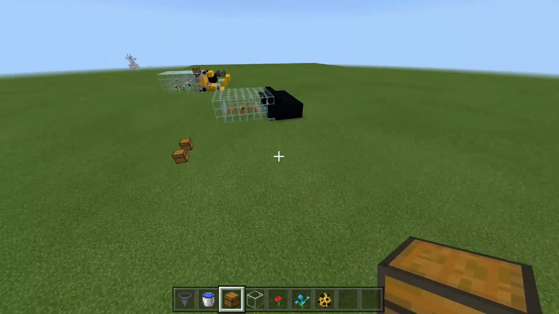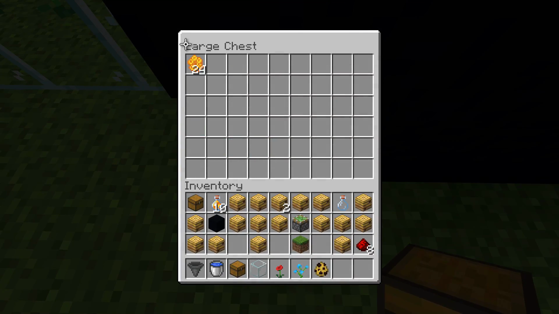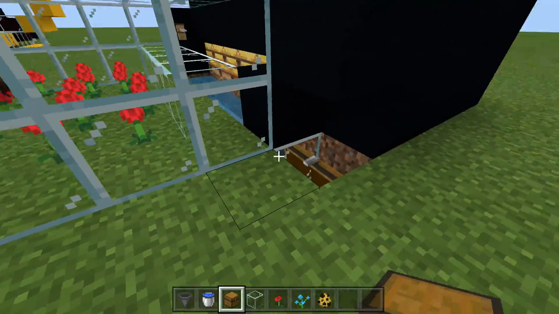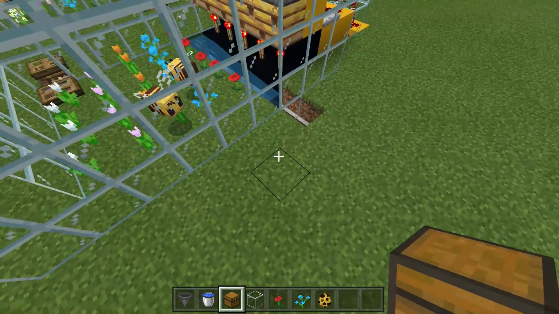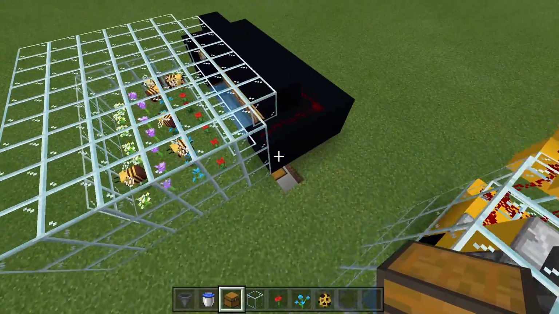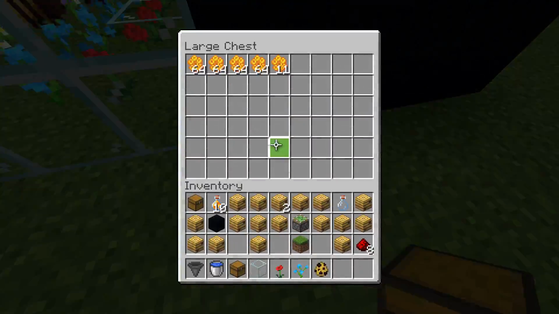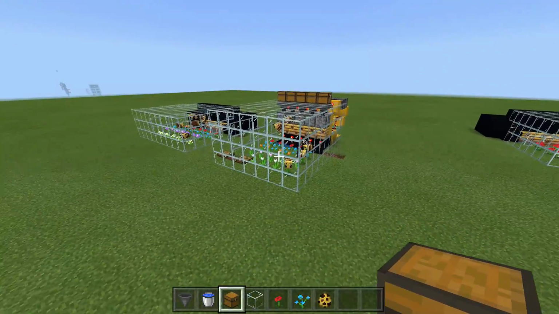So I want to just check out before I end this tutorial if these guys made any honeycomb. And there you guys have it. We have 24 honeycomb from the time I made this one to the time I made that one. And actually, I wonder how much are in this one now. Let's see. Oh, look at all that honey. How many honeycombs are in here? Holy cow. So these guys have been hard at work while I was doing the tutorial as well.